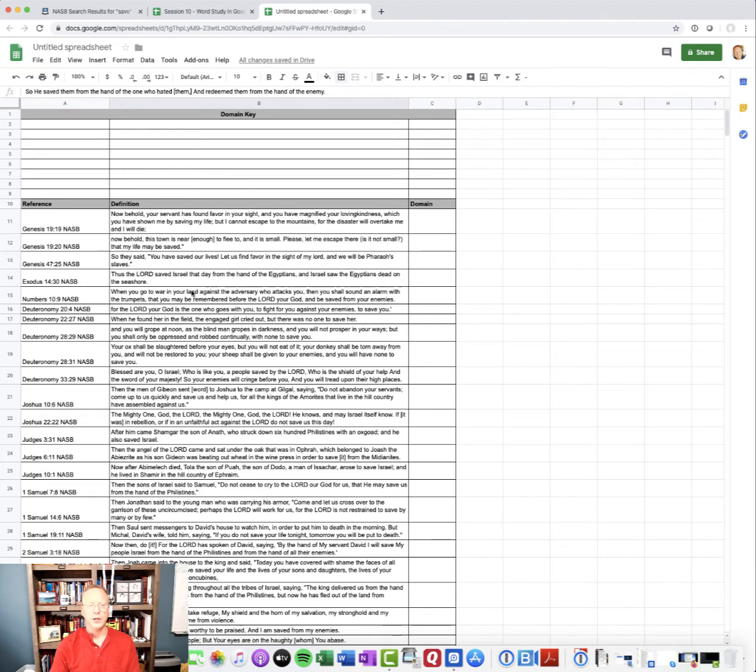And again, the way this works, ever so briefly, is you're going to read every single passage. The very first one, you're going to put an A up here, and you're going to read this definition, and you're going to say, this sounds like deliverance from physical harm, whatever it may be.